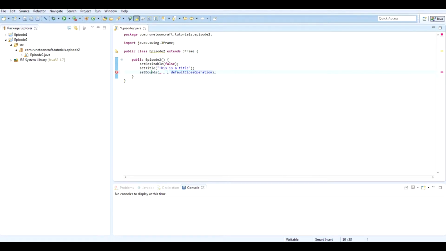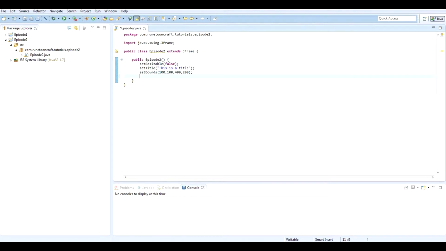I think it's, we'll do 100, 100, and like 400, 400. We'll check this out in a second. But this creates the rectangle.